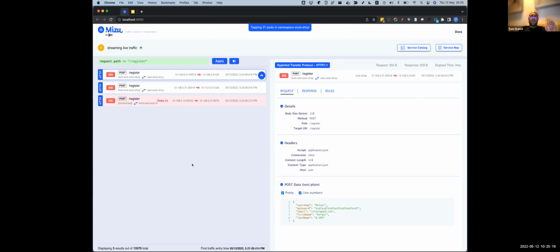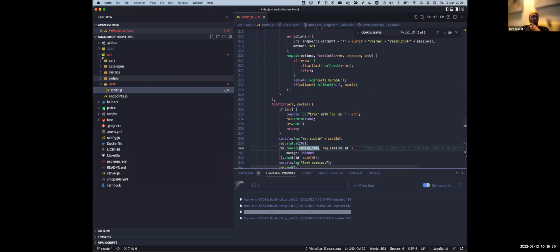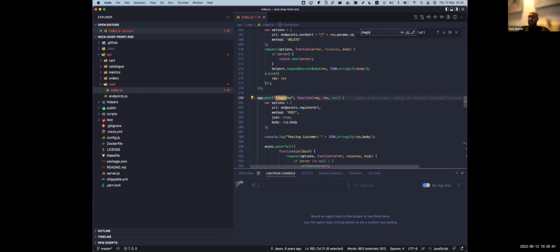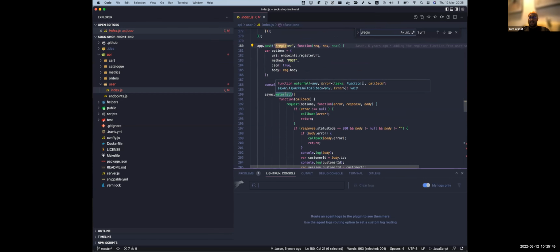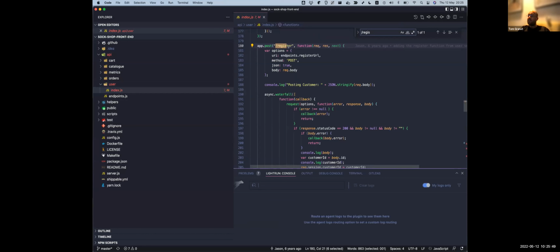I just want to show a quick thing. So again, we looked at Mizu and now we're trying to understand where this 500 is coming from. If I go to the code that is actually behind this path, I'm now inside the tree of this application. There's this API /user/index path that contains a path called register. If I look at this route, you can see that a bunch of information is coming in. Again, this /register path is this /register route.